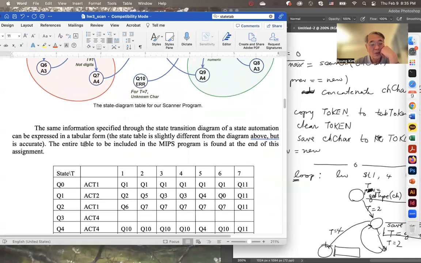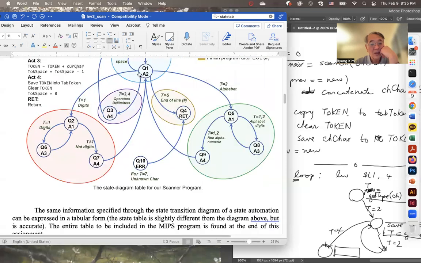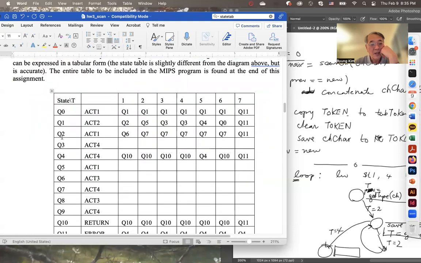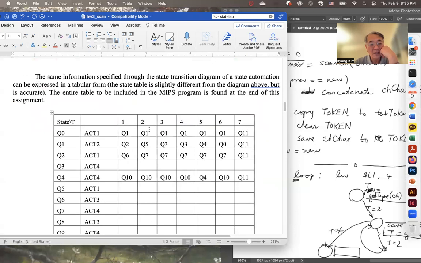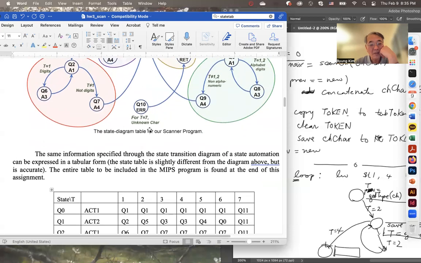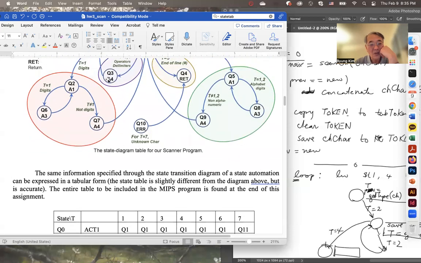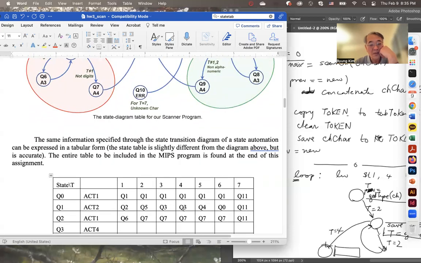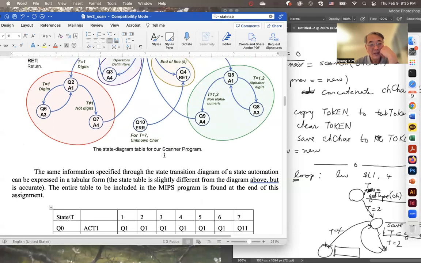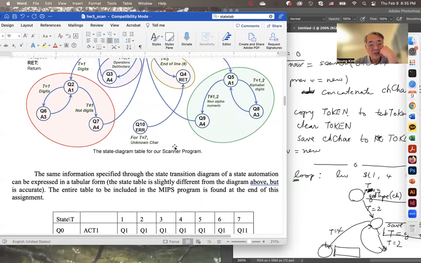So in Q1, if type is equal to 1, then you change to Q2. Type is 2, change to Q5. And if it's type 3 or 4, then you go to Q3, 5, Q4.